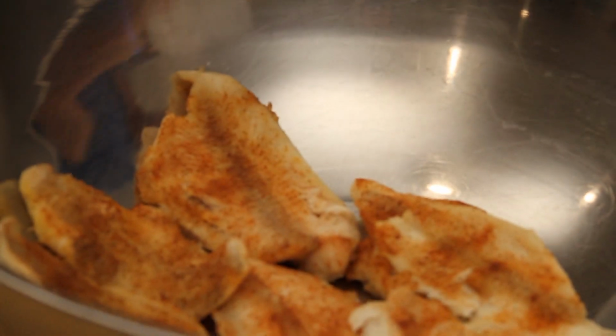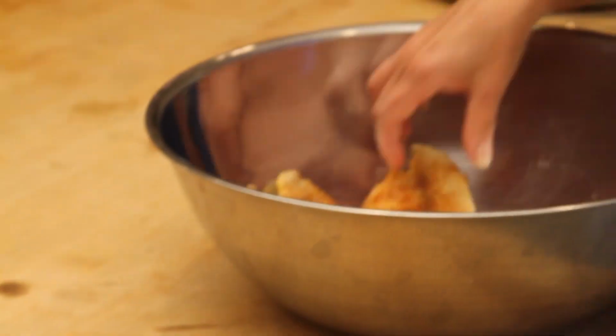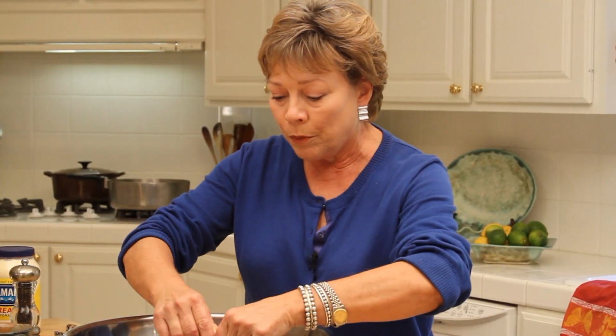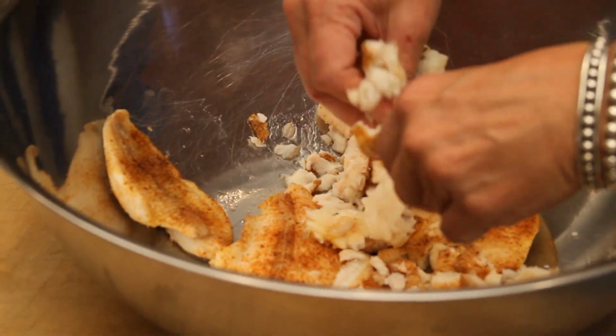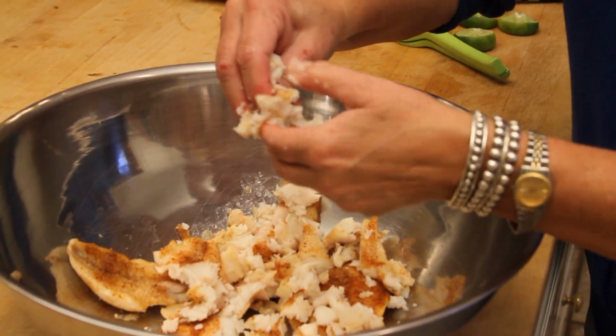Now, here we're gonna start in on fish cakes. And I hope these rascals have cooled. Get rid of the bling, move the bring out, because we're gonna use our hands. So here I'm gonna just start flaking this fish apart, just breaking it apart with my hands. And again, this was roughly 2 pounds, and it's flaking beautifully. So that means it was cooked very well.